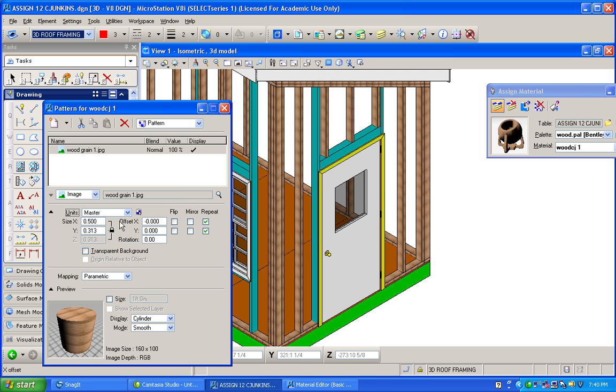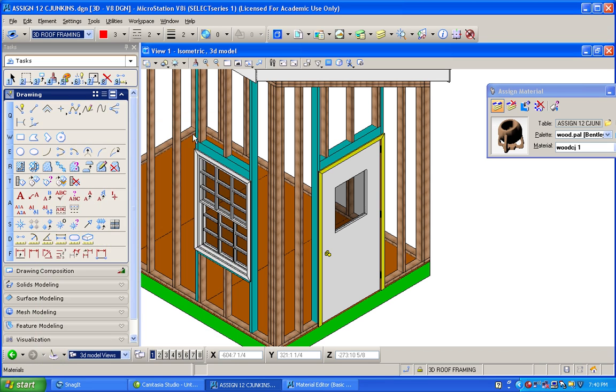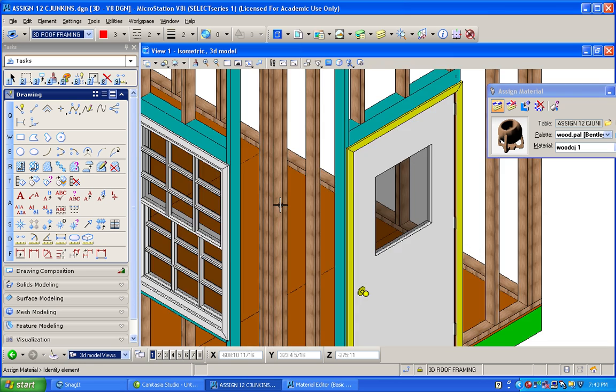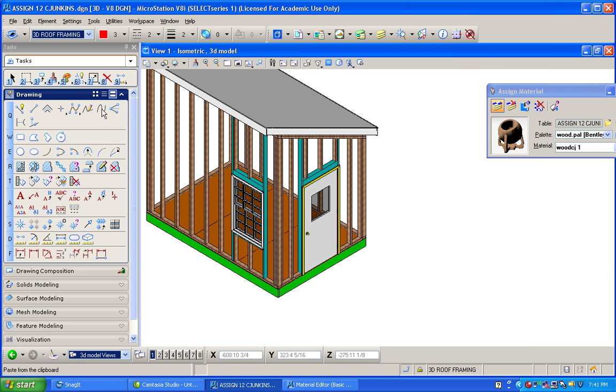And close this out. Get down to this point. Still got the bump map attached to it, so there will be some grain showing up on it. We'll also want to attach the blue material, so I'll just click here, and when I refresh it, all of the blue wood should show up.